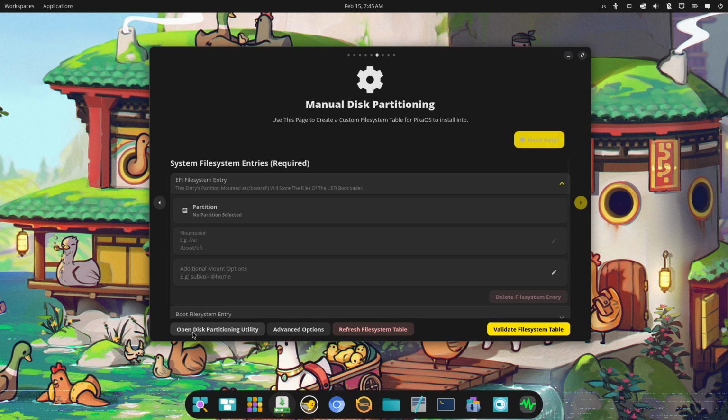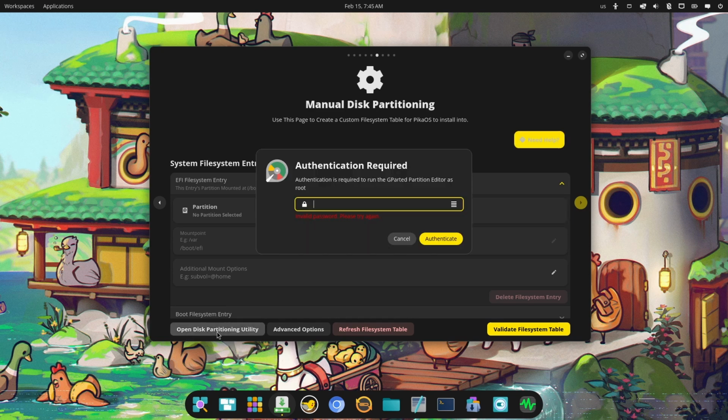So I go to open disk partition utility, and here right away it's asking me for a password, which is nothing. And I want to authenticate, and nothing happens. If I try to type in any password, nothing happens. You can see some letters sort of being shown, but nothing. So basically I cannot install Cosmic Desktop with PikaOS on my machine because I don't want to lose my partition. Does anybody even check installation before they release their distro?